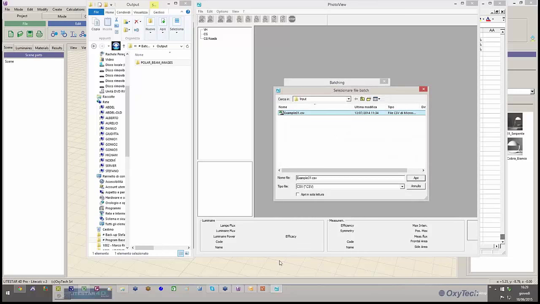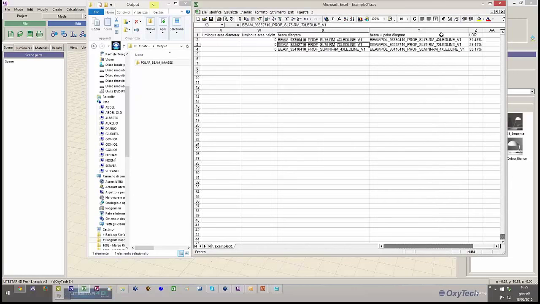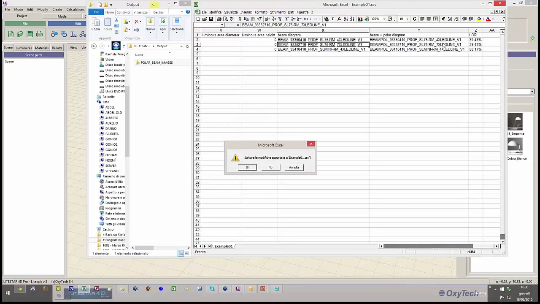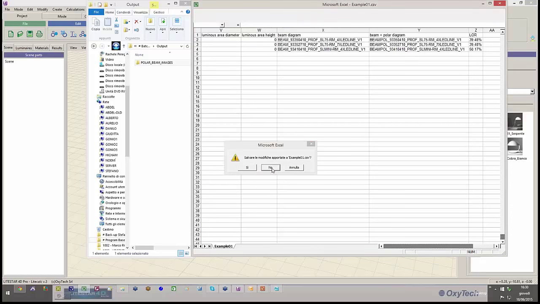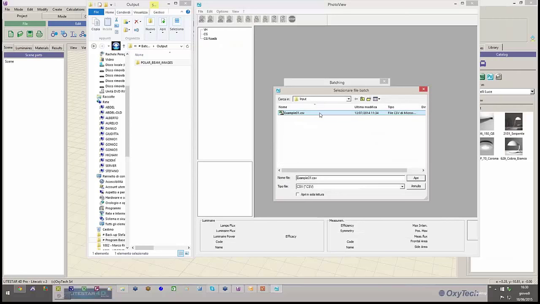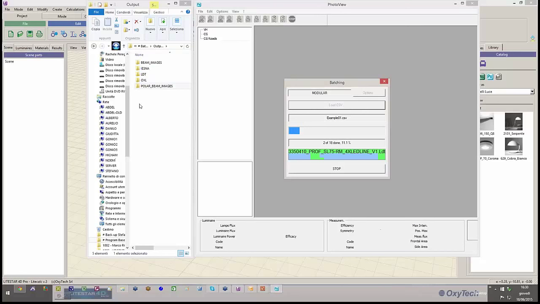Whenever we select the Excel file, remember that before starting this feature you have to close the related Excel file visualizer through the Excel. So in this case I say I don't want to make any change. I double click or select open, and the program automatically will create the photometry folders and the folders for the images, the folders for the graphics. And one by one will start and save the different files.